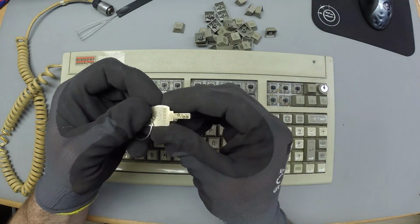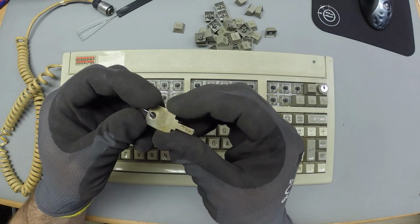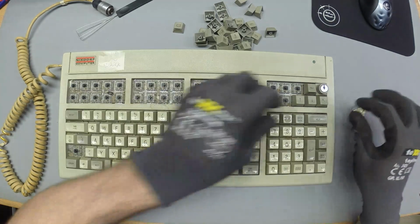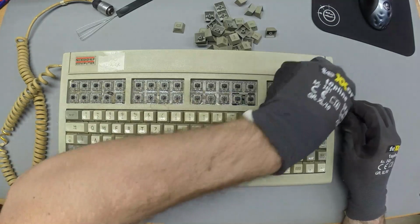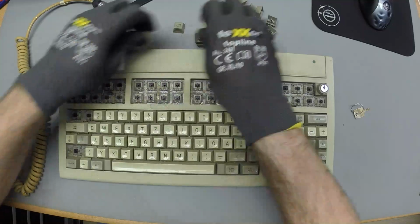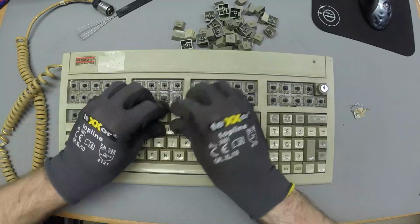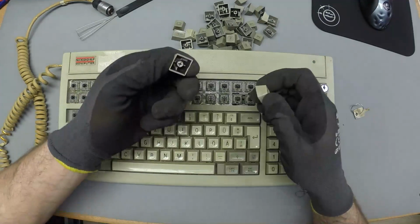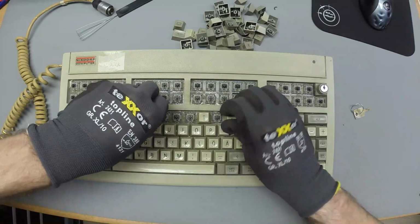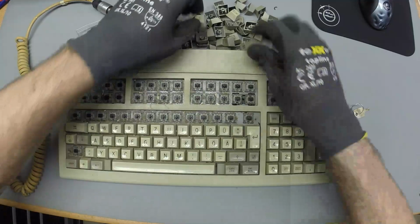Look at this, Swiss made. Oh well, these unicorns, can't beat them. Yeah. These keycaps crack me up. Some are double shot, some aren't.